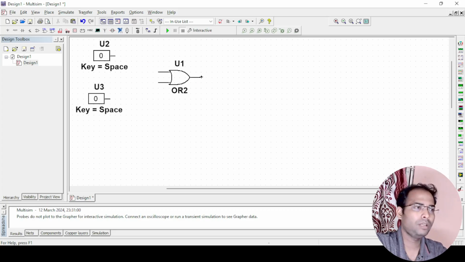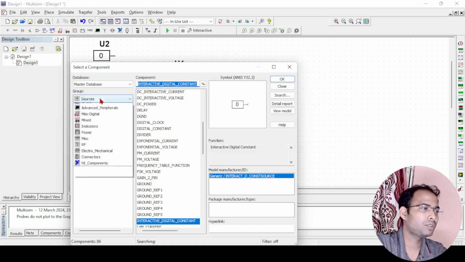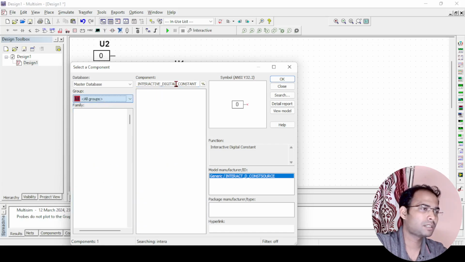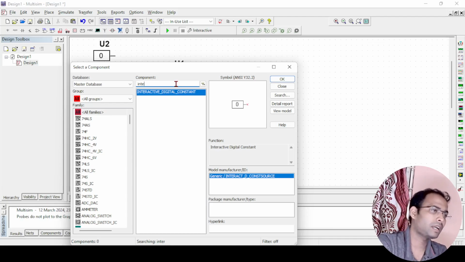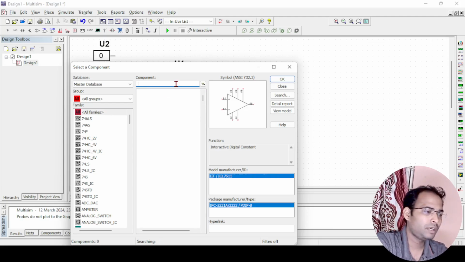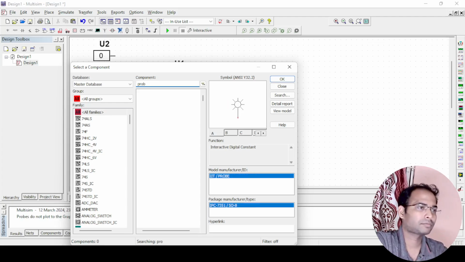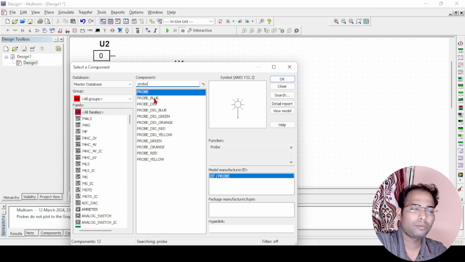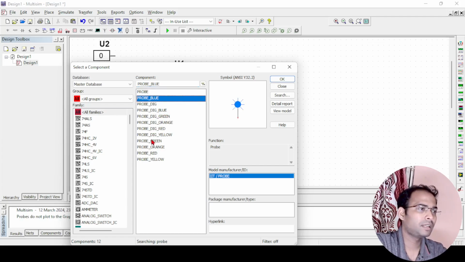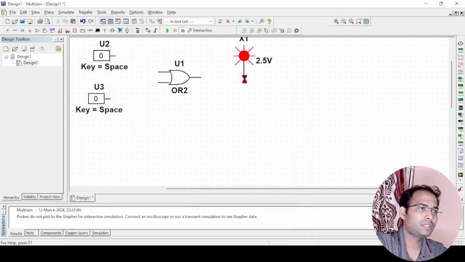As you can see here, only one terminal is there. There is no space to connect another terminal if you take an LED here. In that case, there is another option, we can take a probe. So you go to all groups and search for a probe here, or it comes under the category of indicator actually. So I will take a probe here. You see there are different ports, like blue, then green, then digital red. Let us take the red one, which will be visible in simulation properly. So I'll take this probe and keep it here.